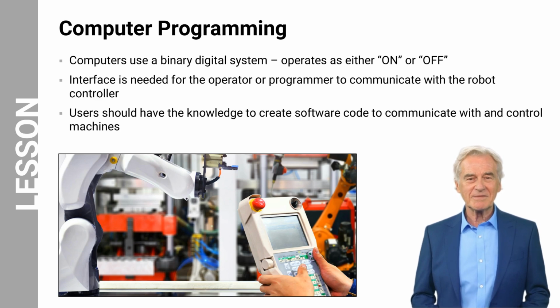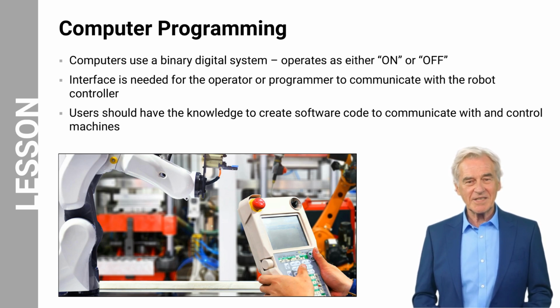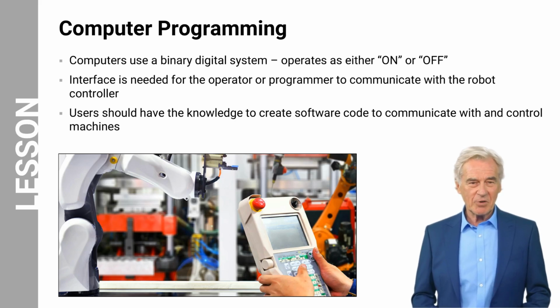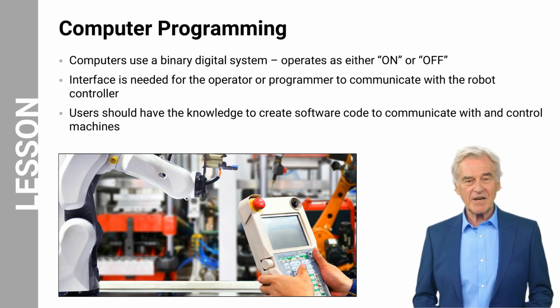It's important to understand that, as operators and programmers, we need an interface to translate our written language, desired actions, and intended outcomes into something the computer can process. This process converts our instructions into the binary digital system the computer uses. As programmers, operators, and technicians working with robots, we must have a foundational understanding of how to create software code and develop instruction sets for robots and controllers to execute effectively.